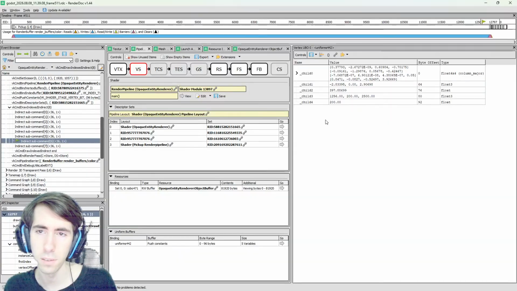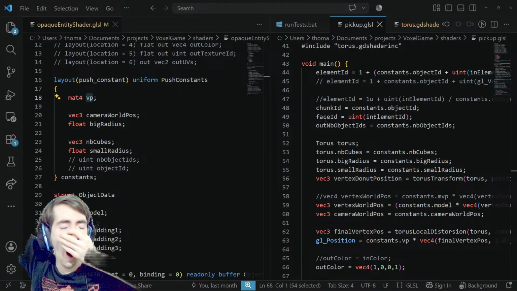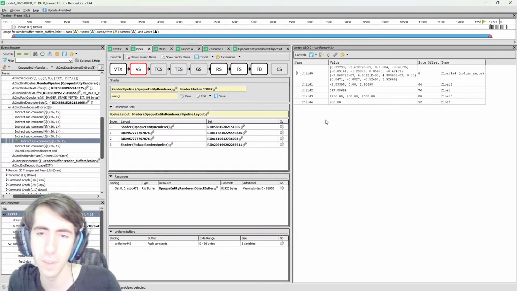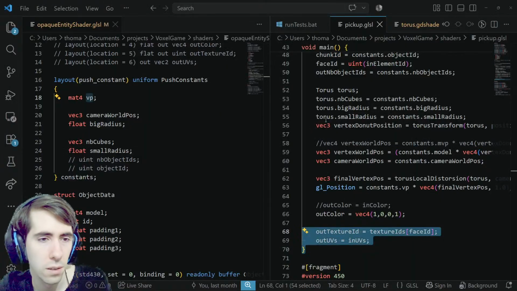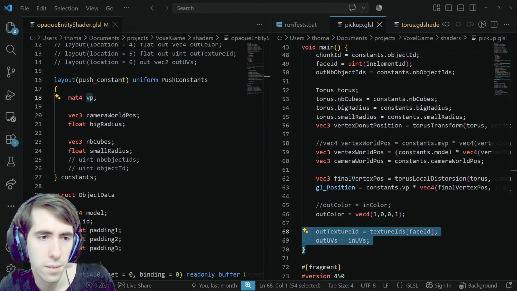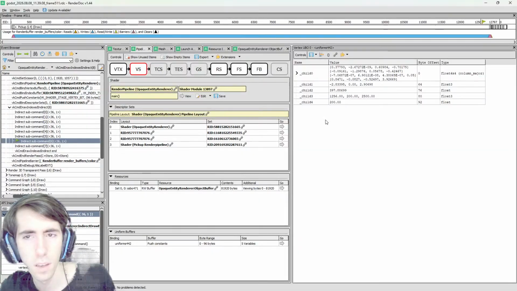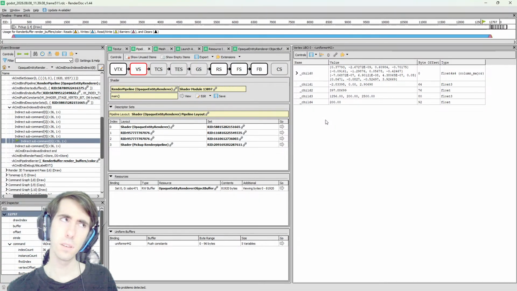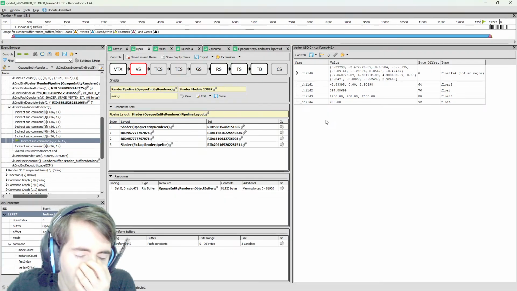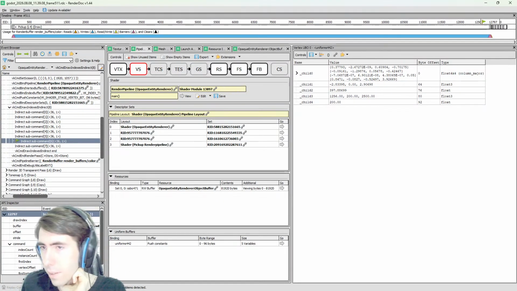Then we have the camera world position. Oh, man. I'm not sure about that. But it should be good. In this very specific case, it should be good. Then you have 400 for the big radius. I mean, I suppose. Then we have child free, and the cubes, and then we have the small radius. Wait, the big... Big radius is 400, and the small is 200? Okay. Yeah, I think the big is 2 times bigger, but, you know, that's a detail.